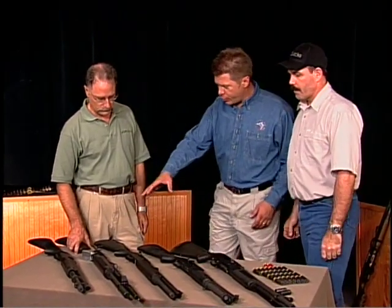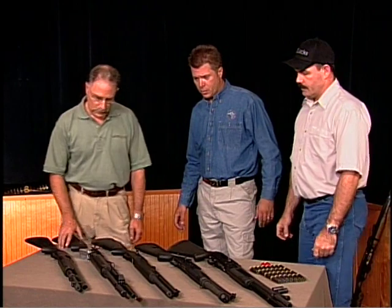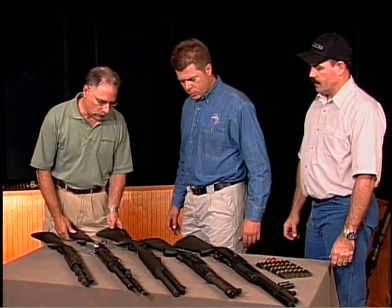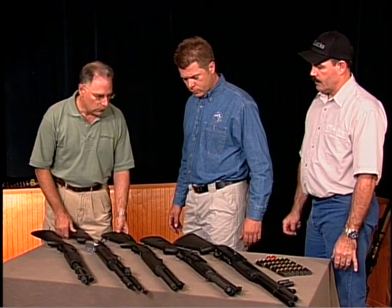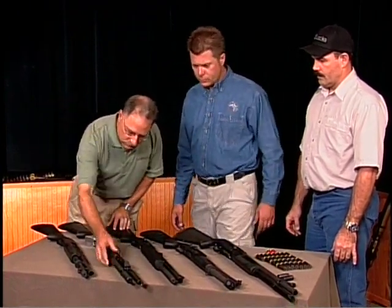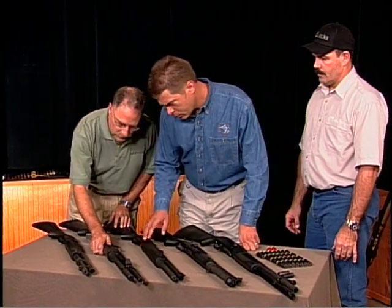On the 1100, you've got an open 1100 here. We've got both a full-blown open shotgun and an example of a tactical shotgun. Pretty similar nomenclature. Obviously, this part is the extension. Actual magazine tube is underneath here.